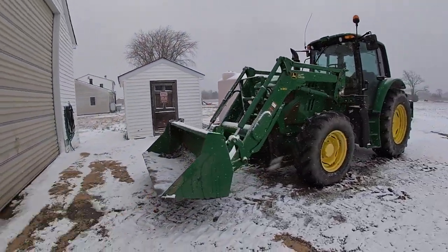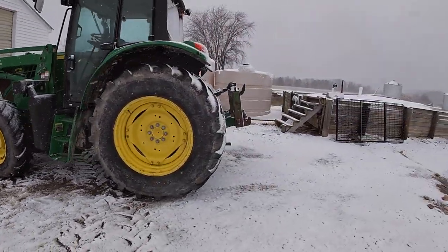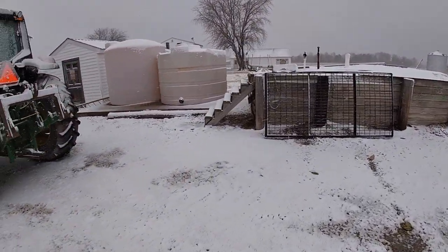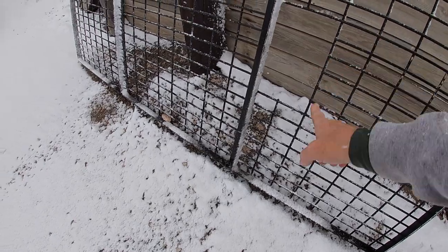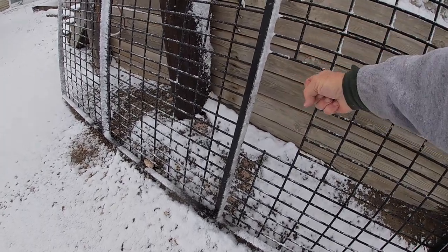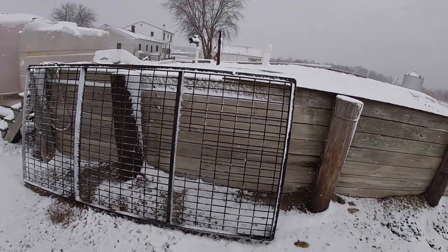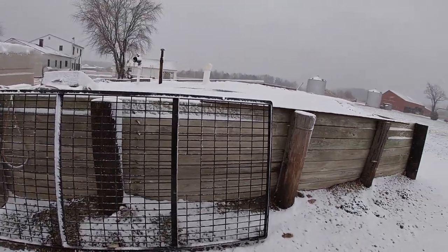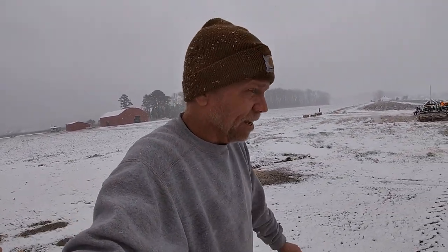I had to take the plow off of this tractor, put the bucket loader back on so we could take that salt spreader off. But on that salt spreader, this is where that piece of metal fell down through. This is the grab hook on the salt spreader, comes up through here. So that's why it's that big of an opening for that grab hook. But somehow that piece of metal was able to work its way down in between there and got caught up in that drag chain, and yeah, here we are.